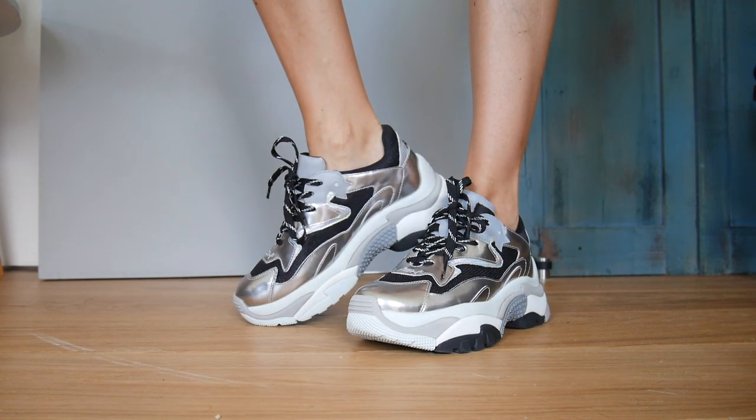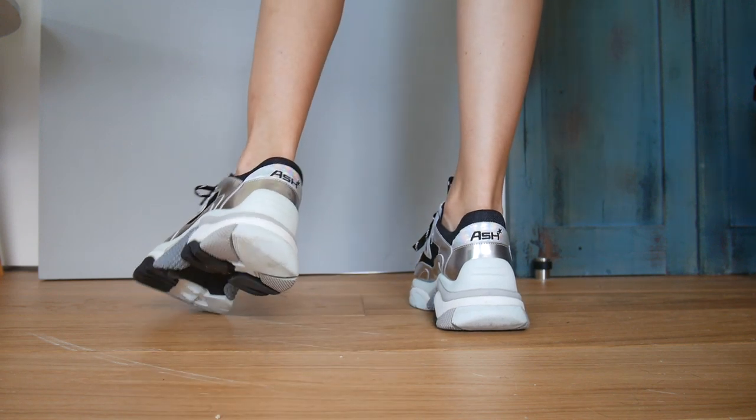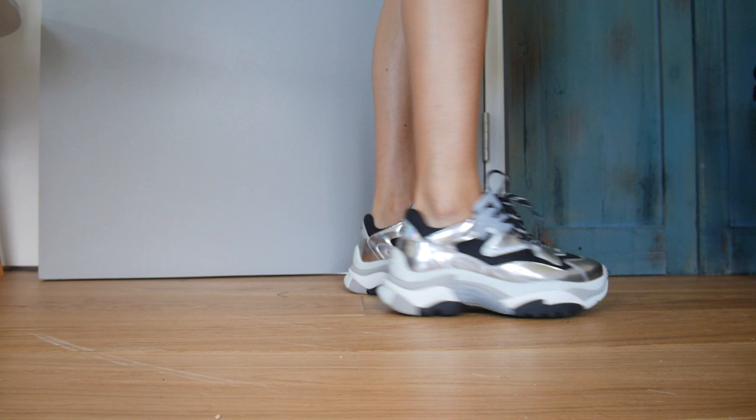This is their new colorway and I don't really have dark sneakers — I have a lot of white, beige, gray, and blue sneakers, I have a red pair — but I don't actually own any dark ones and I thought this could be the one. Because it's kind of dark but kind of not — it's reflective, it's a bit silvery, it's got a bit of blue, it's got a bit of gray, it's got everything I love. I just fell in love with them straight away. So here is the old colorway and here is the new colorway. They look completely different because of the colorway and I will wear them with different things. Also, the old ones are suede at the front so they get a little bit dirty and you kind of have to clean them all the time, whereas these ones have leather and a mesh material which makes them so much easier to wear and to clean, especially in colder wetter months.